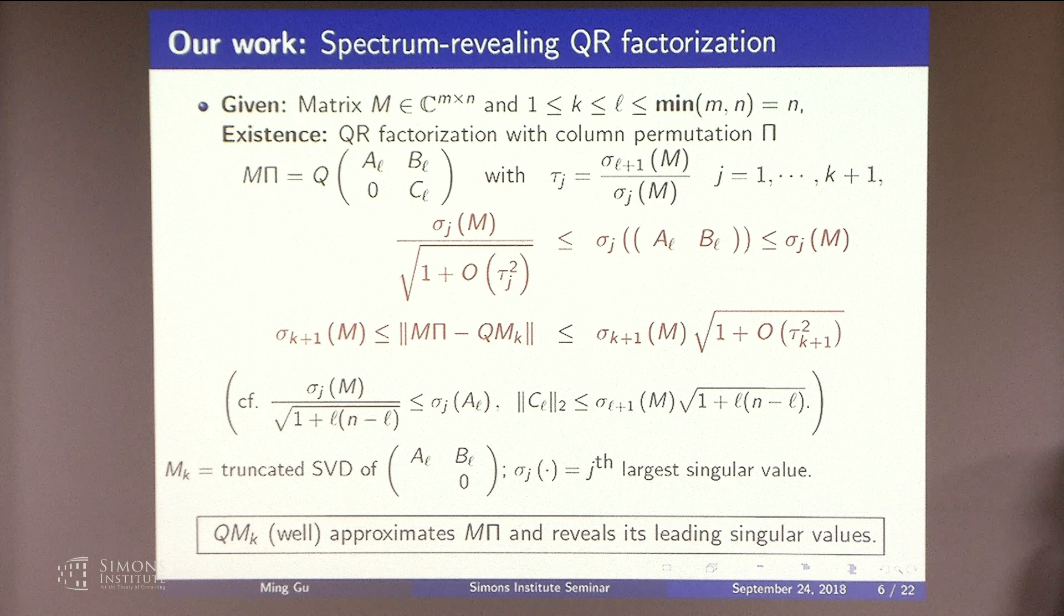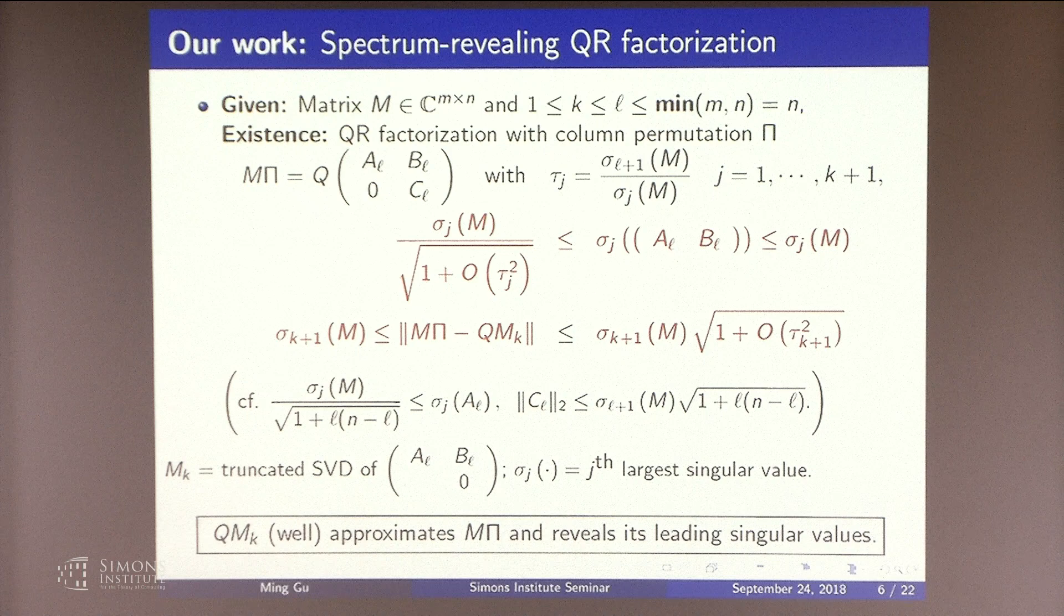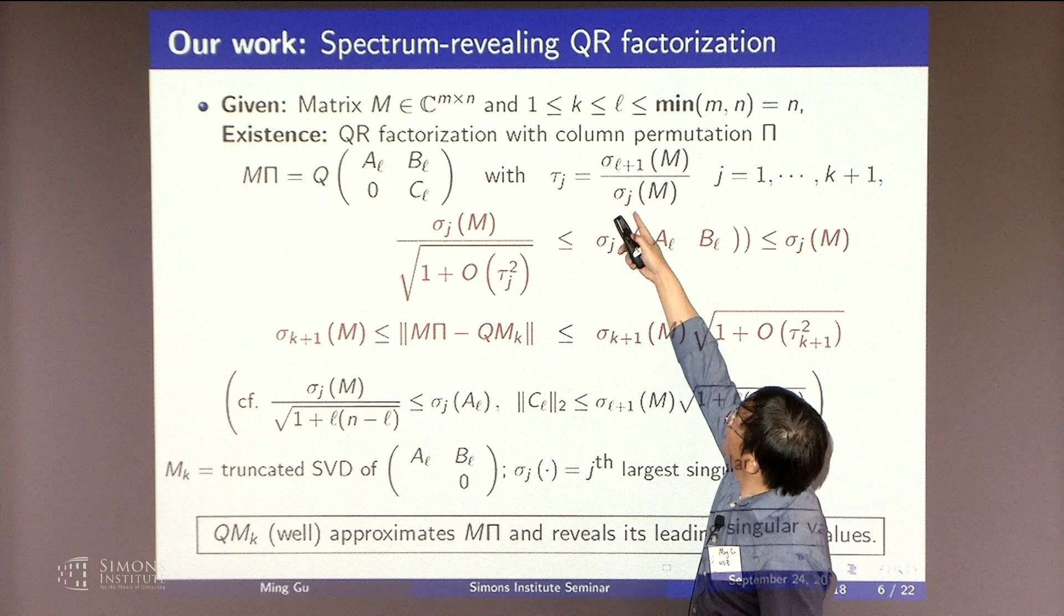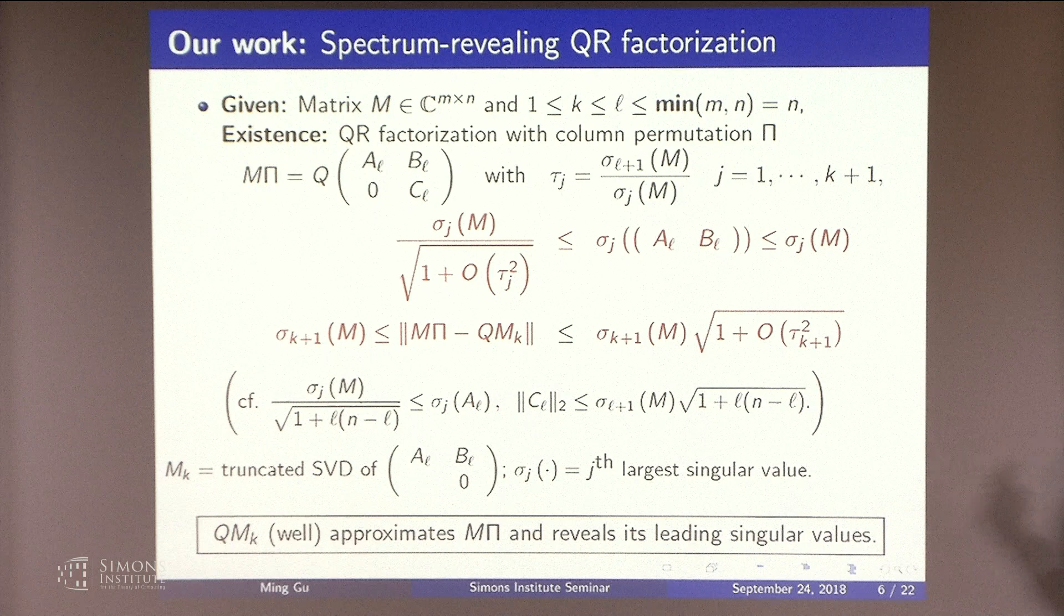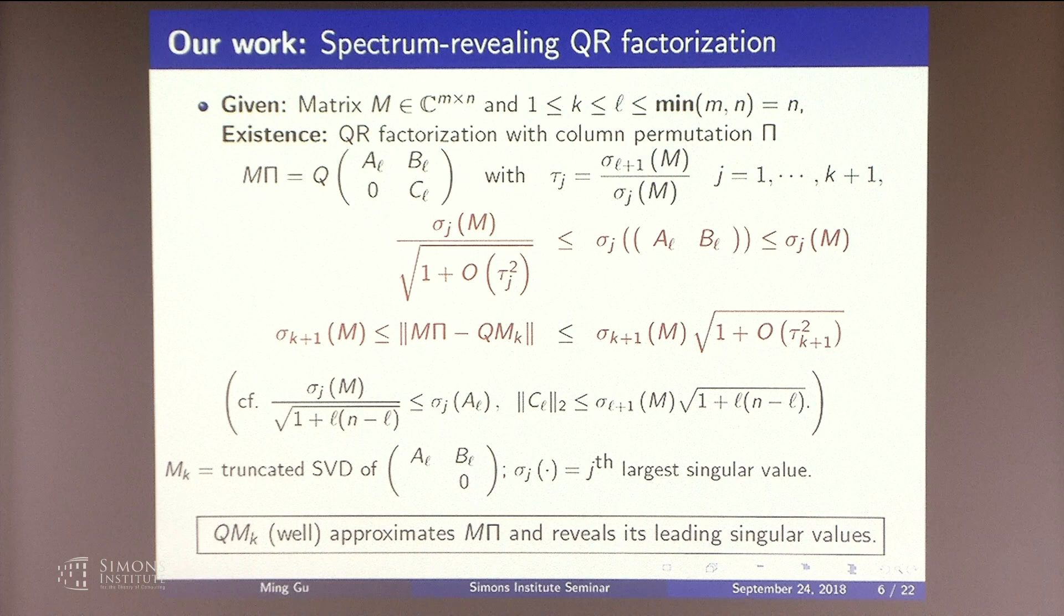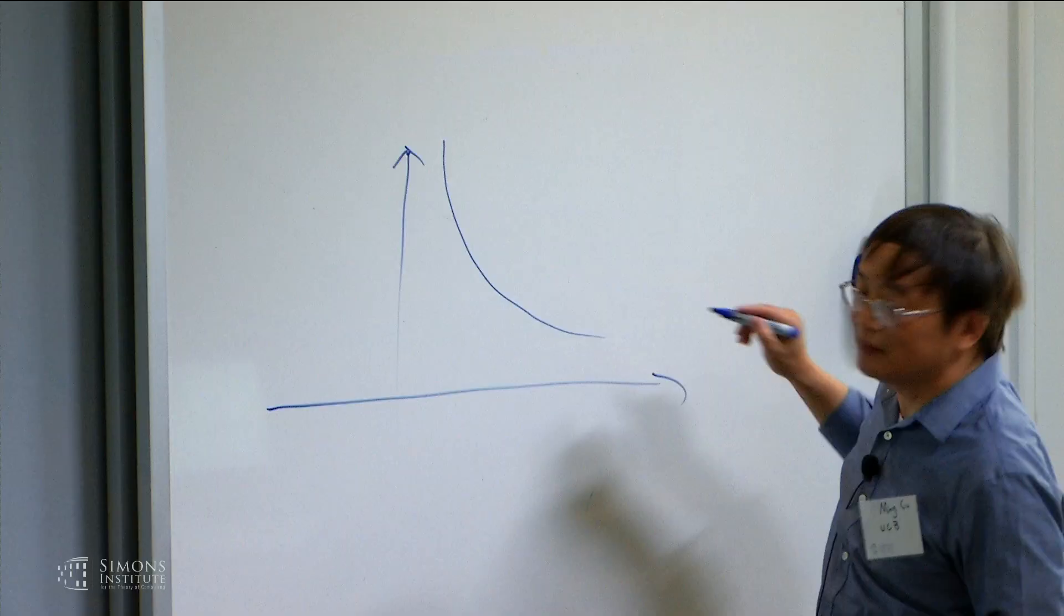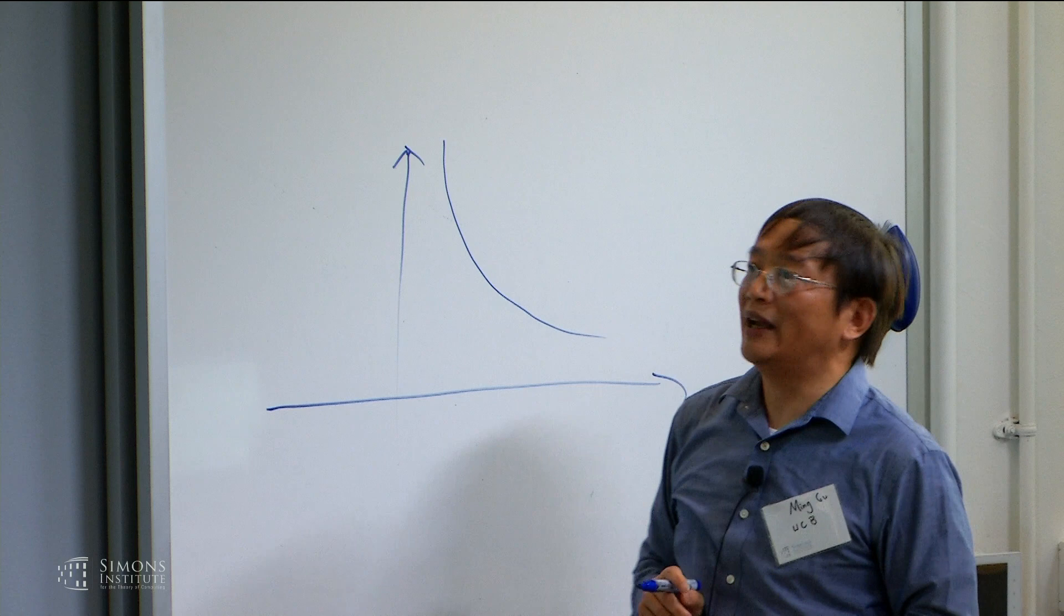So if we find this tau j to be a ratio of these singular values, the L here is going to be the dimension of this AL matrix. And the j would be the same index as the leading singular value. You take the ratio of this, what you would expect. For example, typically you're looking at a data matrix. The singular values would decay like this. So there's no particular gap in this spectrum. But singular values typically decay.